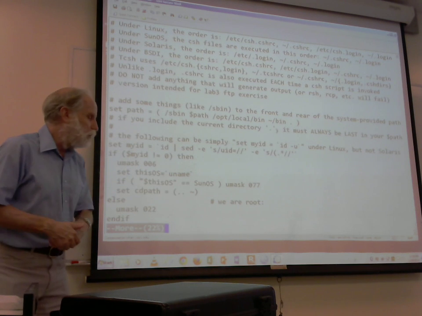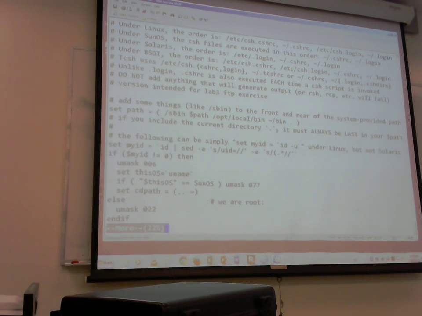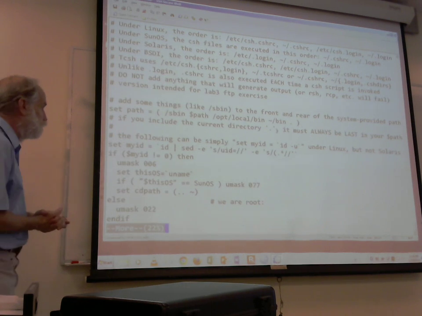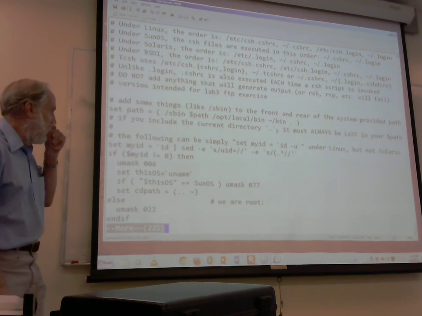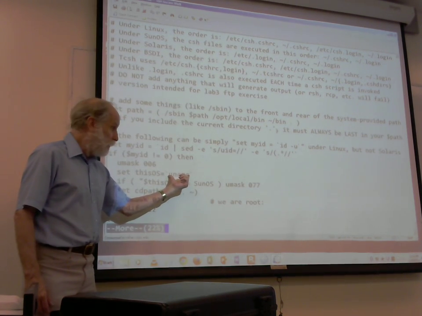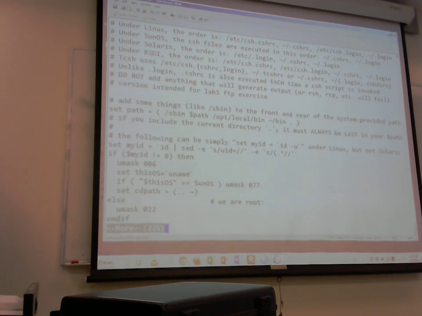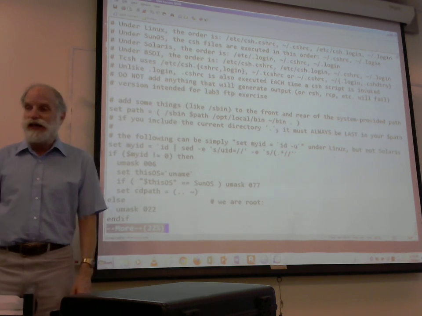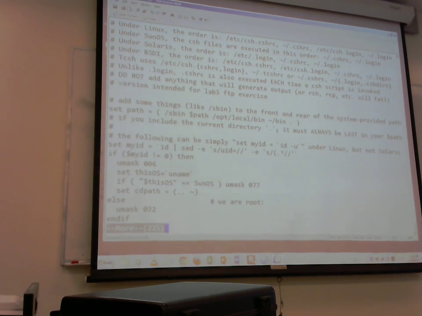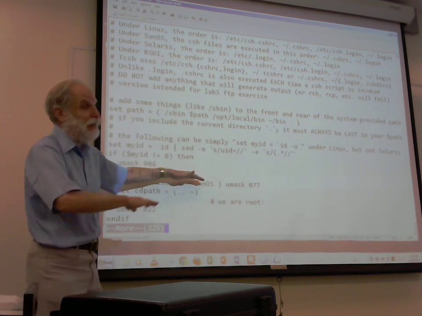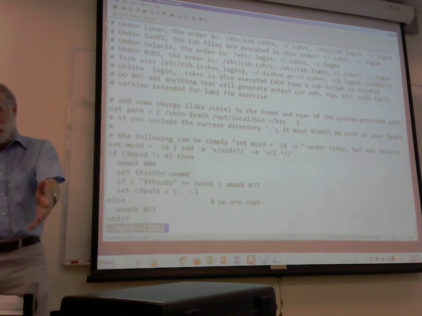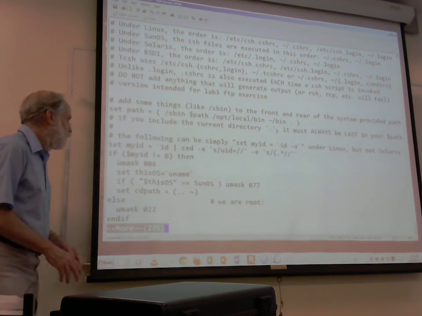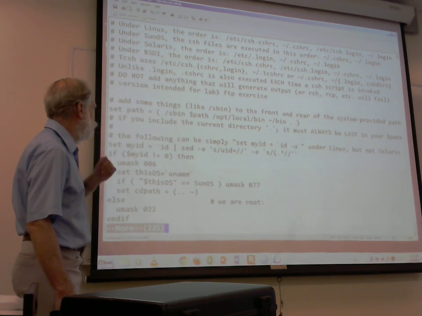Now the uname command will tell you the operating system that you're on. I believe we get Solaris on Rohan. We get like Linux or something if you're over on Eros. And so we can run uname. Now uname -a, I think we put that in as the top line of your /etc/motd file. And that tells you what version of the kernel you're running and all sorts of other stuff. The -a is an all option. Tell you everything about it. But just plain old uname will tell you just that one fact that it's Linux or something like that. So assign that to a variable.